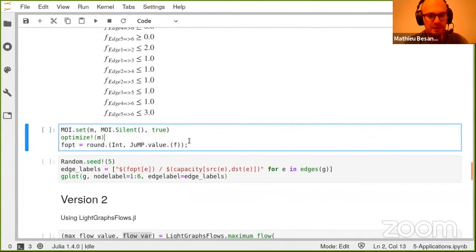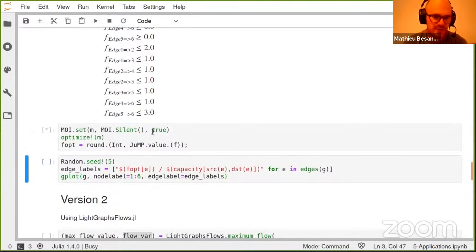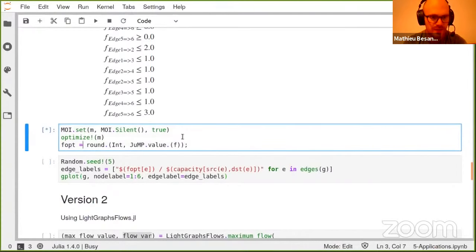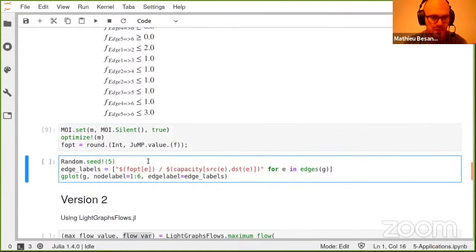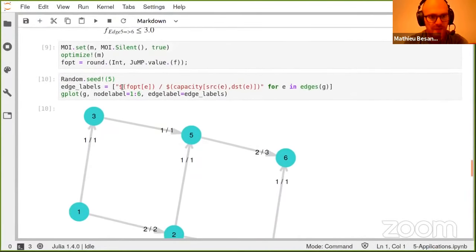And so we can set our optimizer to silent, optimize, and then fetch back the result, which will just be rounding to integer the value of the flow here. And then we can visualize the result, and the edge label will be here the resulting flow and the capacity.